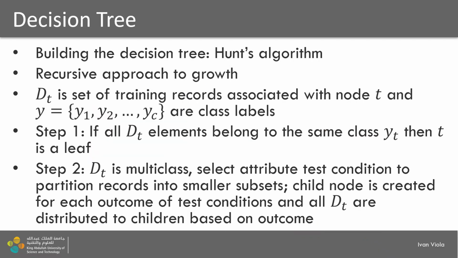So our main discussion now will be concerned with how we build such a decision tree out of our training data, and how we perform the various types of splits, and how this is possible for various types of variables. So let's start the discussion by describing a generic and simple formulation of Hunt's algorithm. Hunt's algorithm is a recursive approach to growing the decision tree.